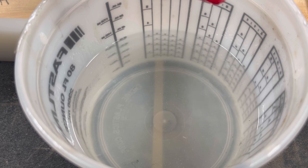You can send this in a vacuum chamber to get out more of the bubbles, but since we are doing a pigmented pour, you're not going to see a lot of those bubbles. Of course, you don't want to hit this on high speed and just crank on it for like 10 minutes, because then you're going to add a lot of air into it and it's not going to be a good thing.